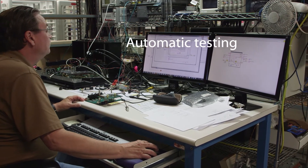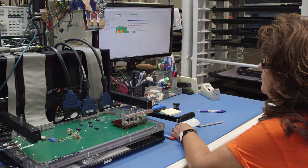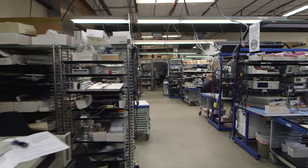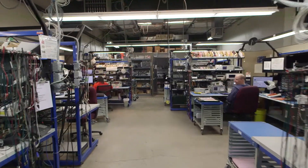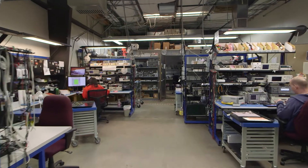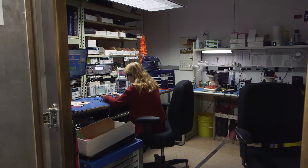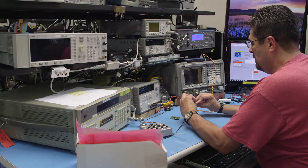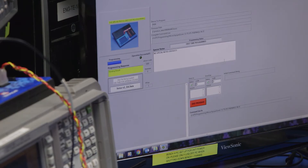After the circuit boards have passed visual inspection, the next step is electrical inspection. Automatic testing equipment is used to verify that the functions of the boards perform as designed. The final confirmation that the circuit boards and subassemblies work to specification — manual testing — is performed on open benches and in a Faraday cage or screen room. If the test of any particular board does not meet the exacting criteria, it is returned to engineering for analysis. This is the final stage of testing to make certain that the parts delivered to final assembly will meet the design specifications.